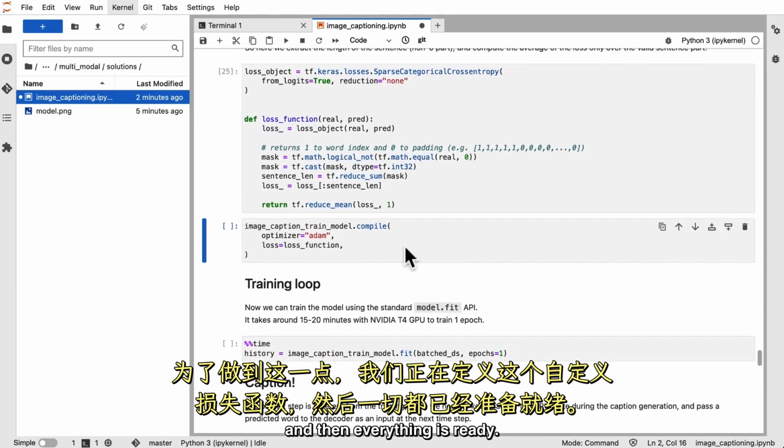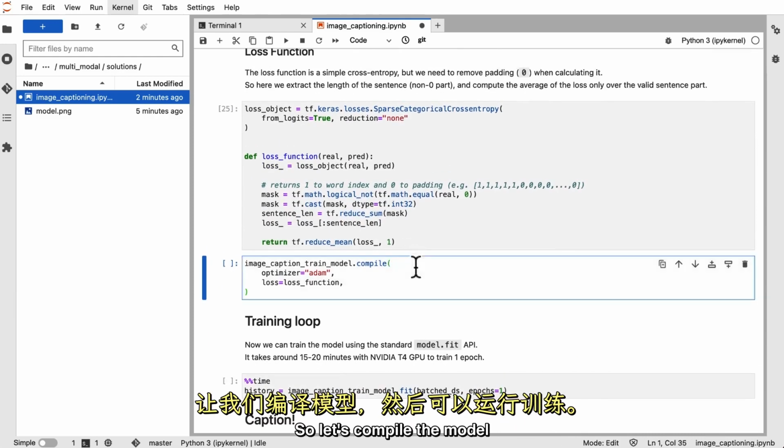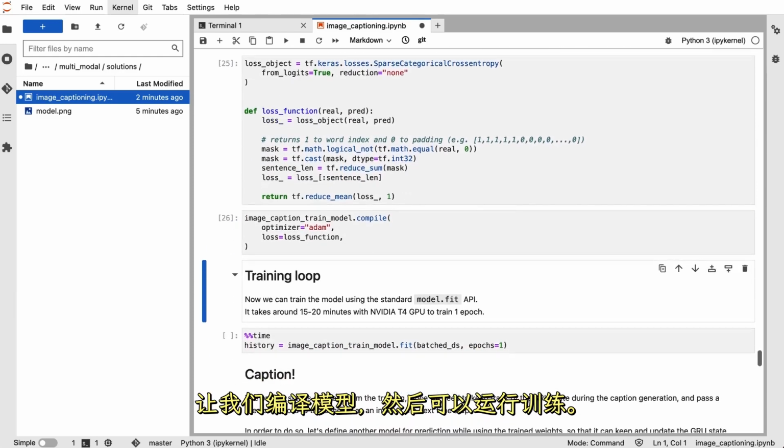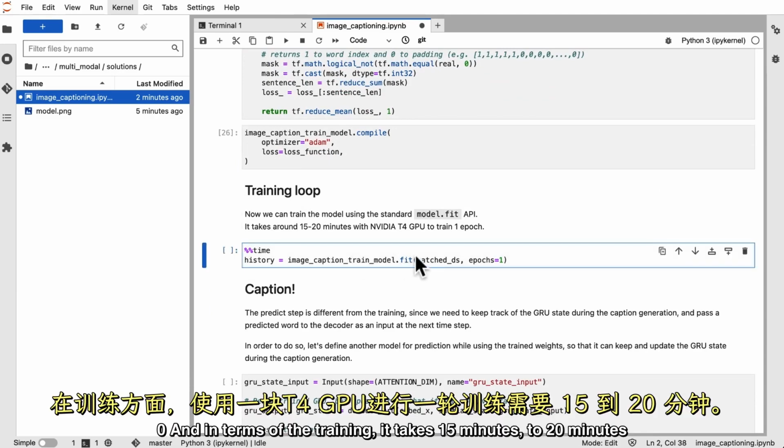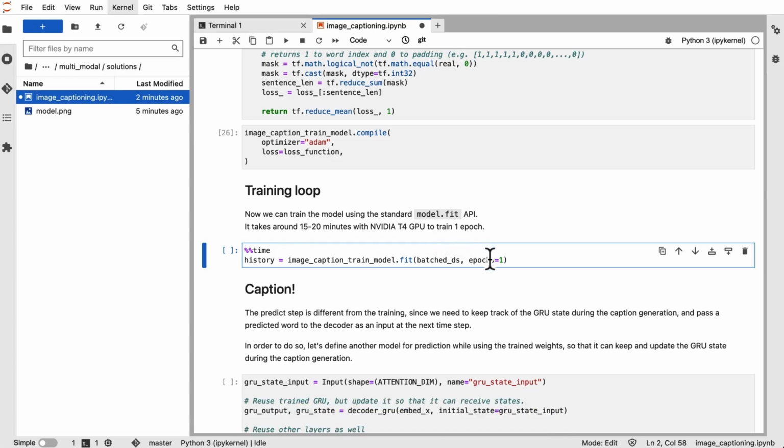And then everything is ready. So let's compile the model and run training. In terms of the training, it takes 15 to 20 minutes with one T4 GPU to train one epoch.